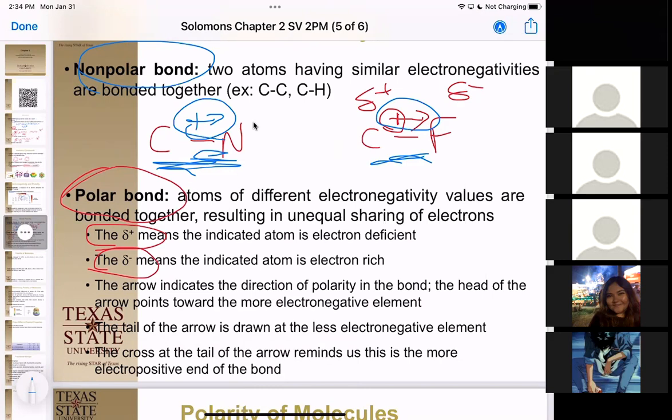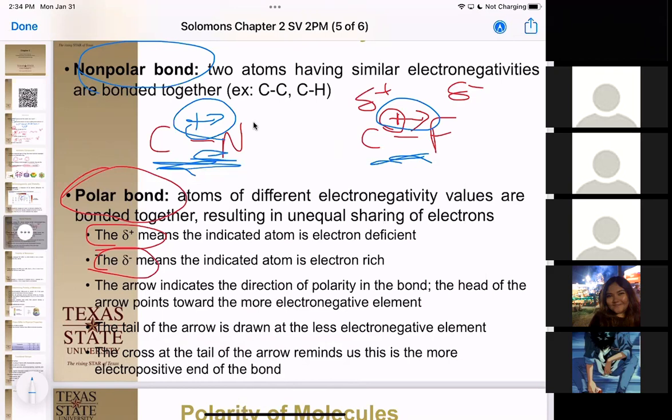So we can see which atom actually has more of a partially positive charge on it just by looking at this, okay? So the arrow indicates the direction the electrons are being pulled. The plus indicates the side that's partially positive, okay? So that gives us an idea about where that bond is. So that means that bond is polar, and that's going to put more electron density on one side.